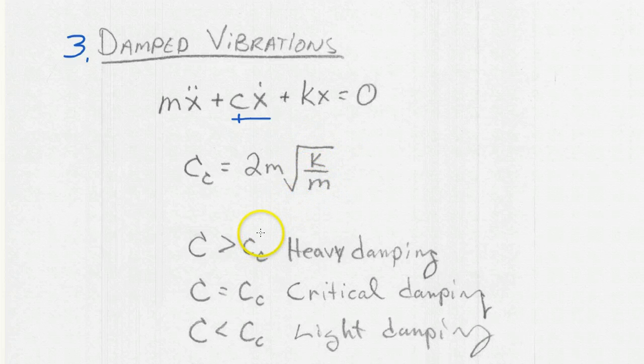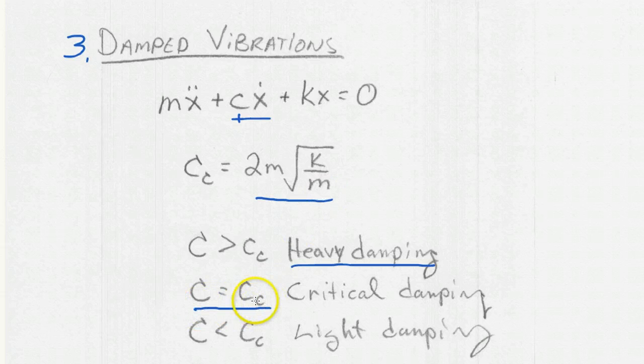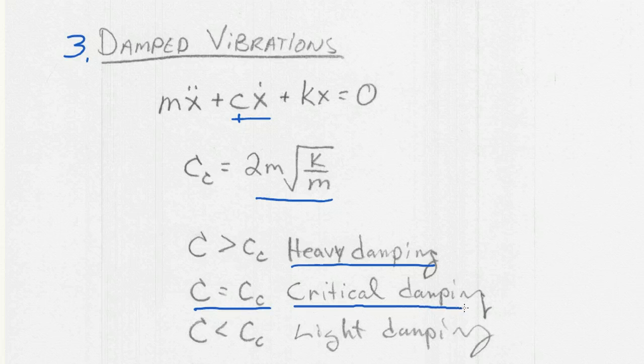And so there's really three types of damping. The first is when c is greater than the critical value—we call that heavy damping. Heavy damping is non-oscillatory; there's no oscillations. If you displace the system and it's heavily damped, it slowly goes back to equilibrium. Critical damping, which we defined right here, when c is exactly equal to that, is kind of like heavy damping, except critical damping returns as fast as possible back to equilibrium without overshooting. So there's no oscillations again, but it returns to equilibrium as fast as possible.